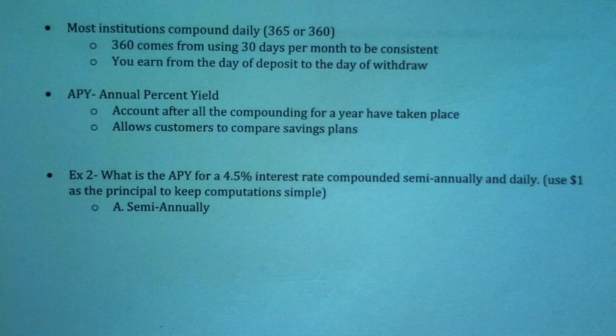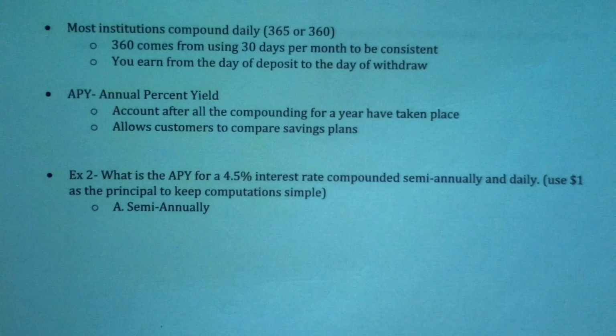So we'd have 1 times, this divided out is 0.0225. So it would be 1.0225 to the power of, again, 2 times 1 is 2. Then from there, I would just take that and square it, and then multiply it by 1. And again, it's nice because 1 is easy to do the math with. That should kick out 1.0455.